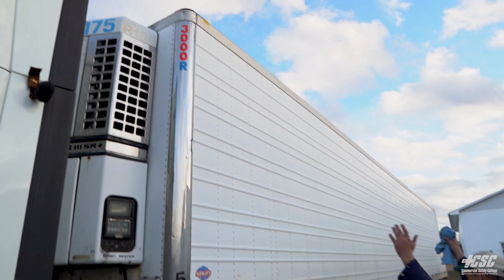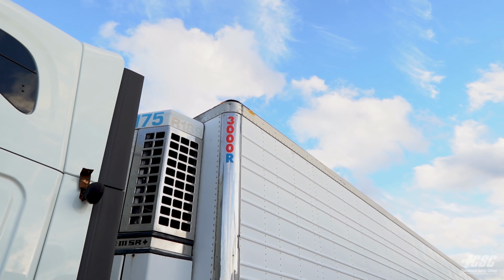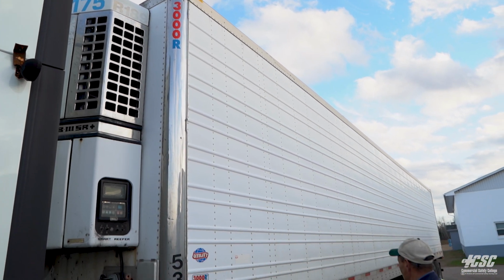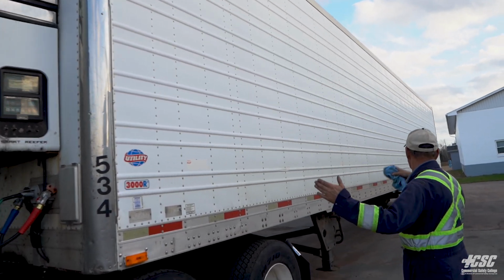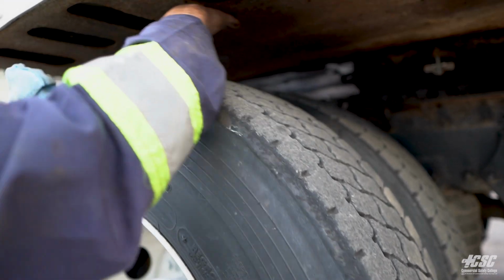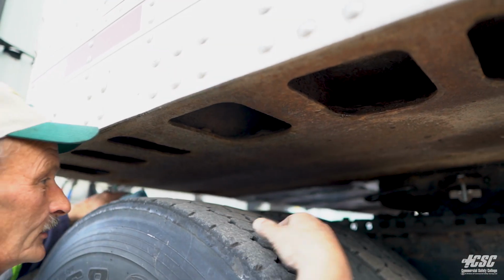Starting at the top of my trailer, I'm going to work my way down. I'm going to look at my lights. They're orange in color, they're amber in color, and they're not broken or full of condensation. There's no fresh body damage for the first half of my trailer. Coming down the trailer, we're going to go underneath, checking our apron plate of our trailer, make sure it's sound and solid and it's not bent or broken.